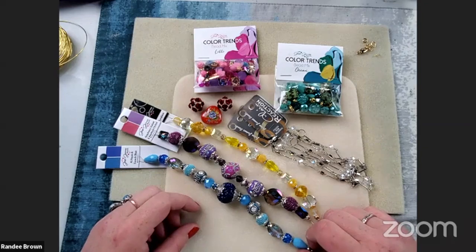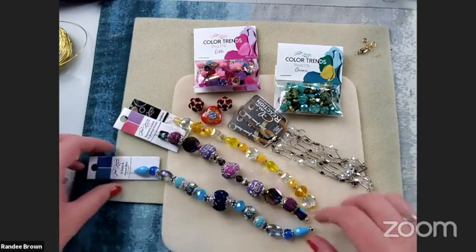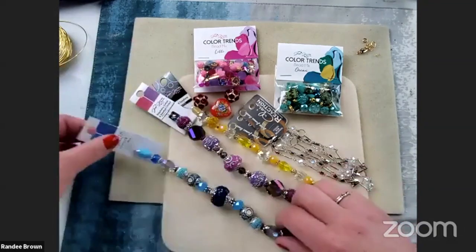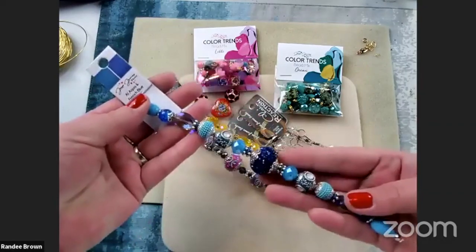All right, Randee. So what are we working with here? We've got 3 strands. There's some chain. There's some bead mixes. So my understanding is all of us got these same components. So what we have right here is the aqua and French blue strand.